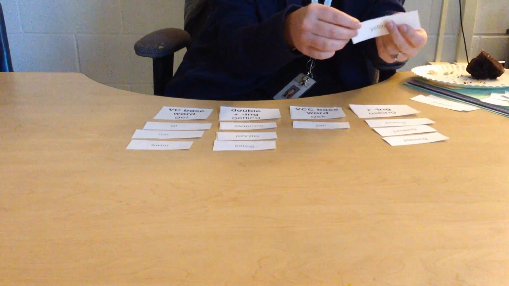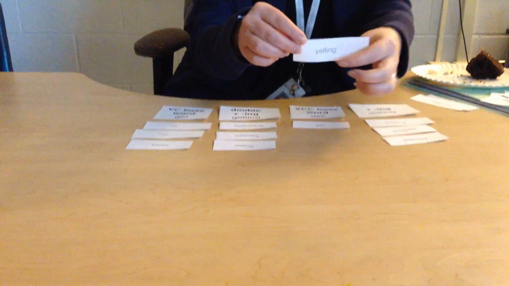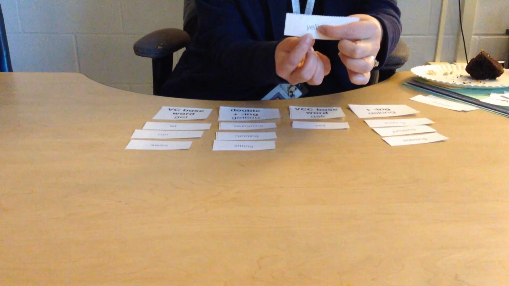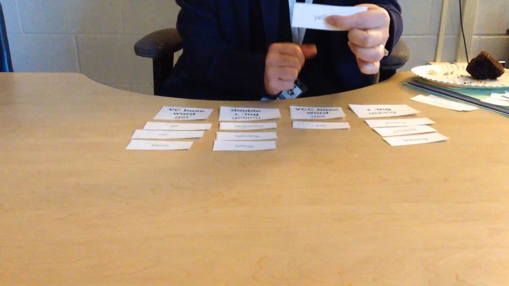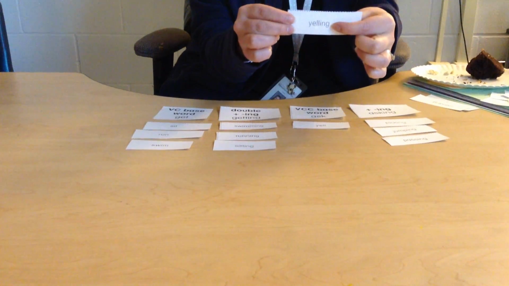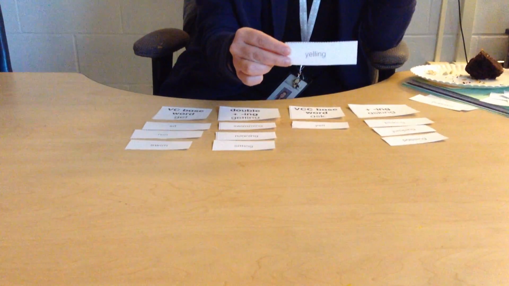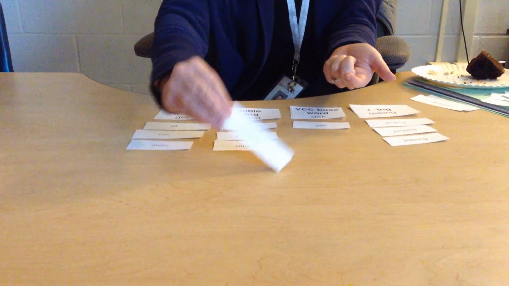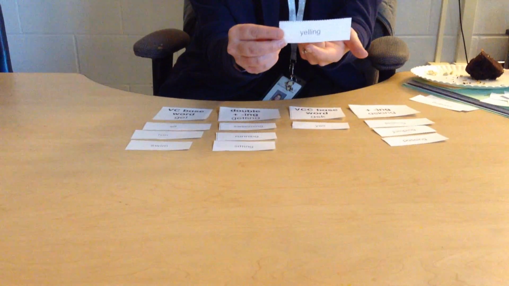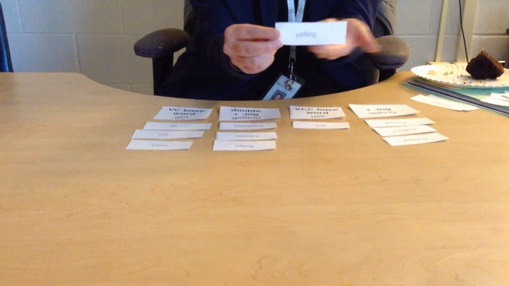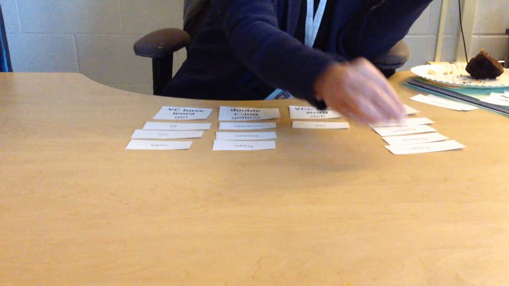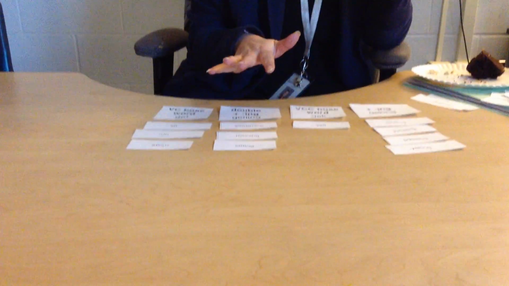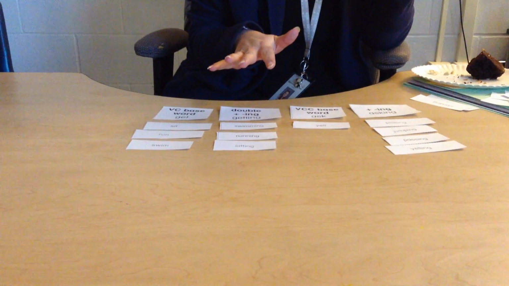Same thing with this yell. Yelling. Find that base word first. My base word is yell. Find that vowel E. Consonant, consonant. All I'm doing is adding on the ING. So even though it has double L's there, don't put it here because we didn't have to add on another consonant. It was already there. All we had to do is add on that ING. So be very careful when you're doing this sort of those couple words when the base word already has a double letter. Those are kind of sneaky.